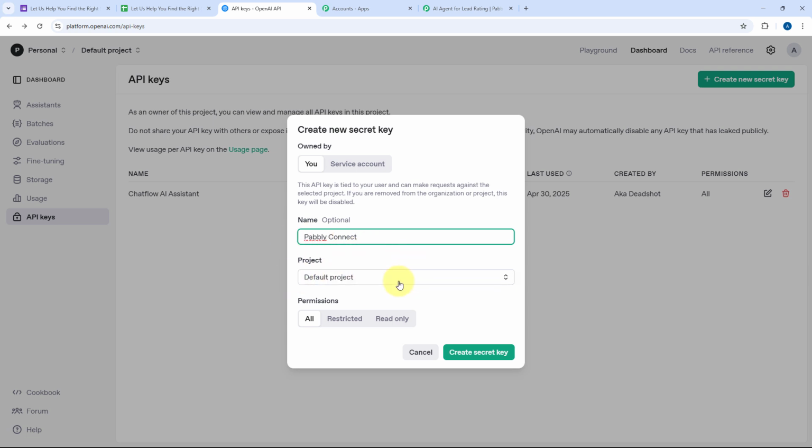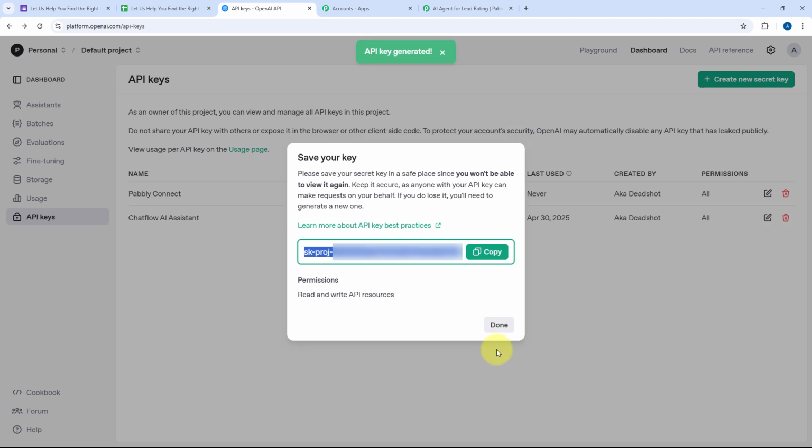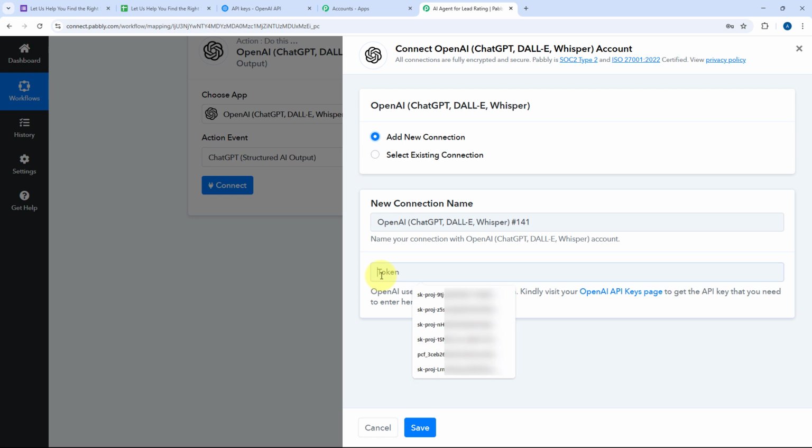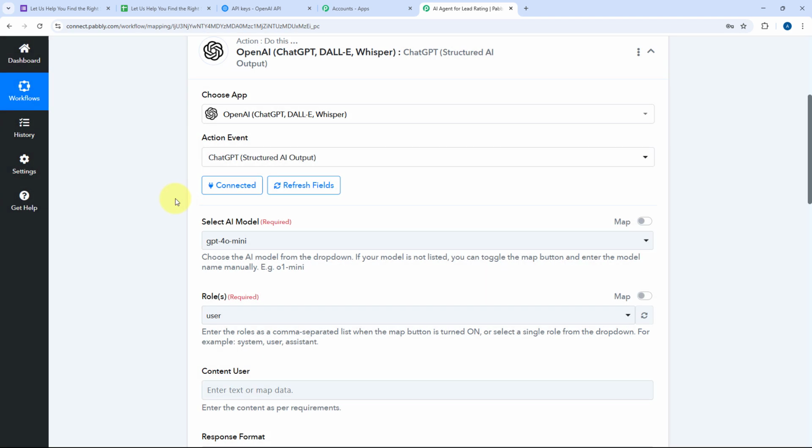Then select the project of your OpenAI account for which you are generating the API key and select the permission as all. And click on this create secret key button. As you click on create secret key, the API key will be generated. Just copy the API key from here, go to Pabbly Connect and paste it over here. After pasting the API key, just click on save. And as we click on save, we will see our OpenAI account will get connected with Pabbly Connect.